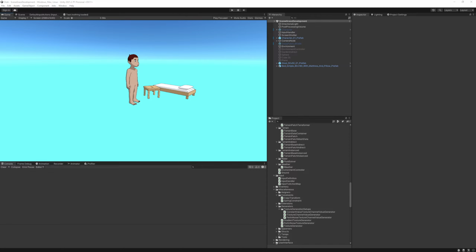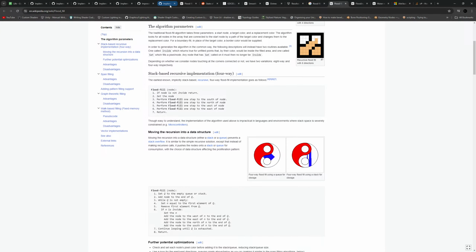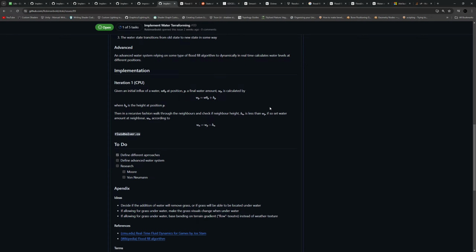So the idea is to implement a very simple algorithm based on somewhat of a flood fill algorithm. And good morning indeed. The values we're going to work with, given a pixel, let's say that we work with pixels, are the height at that pixel and the amount we want to fill it. I really want to get this.